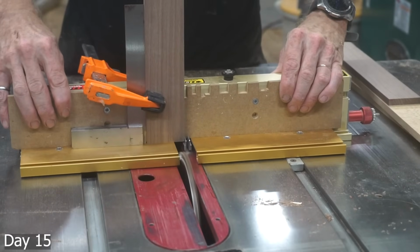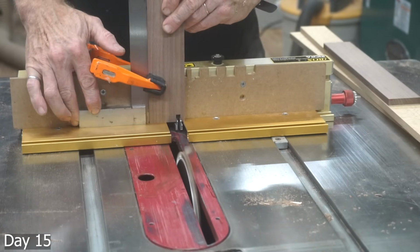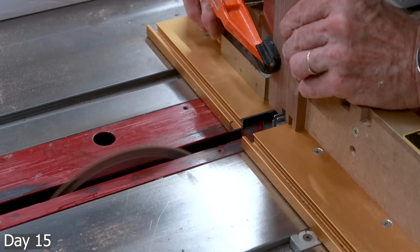Then I'll use my Incra iBox jig with a 1/4 inch dado blade to cut box joints. This continues the chess theme by having 8 chess squares in the corners of the tray, although these will not be square, they will be a quarter of an inch by 3/8 of an inch.